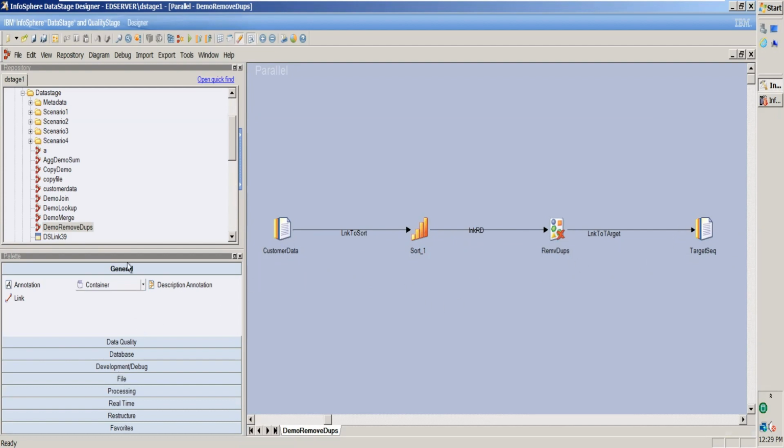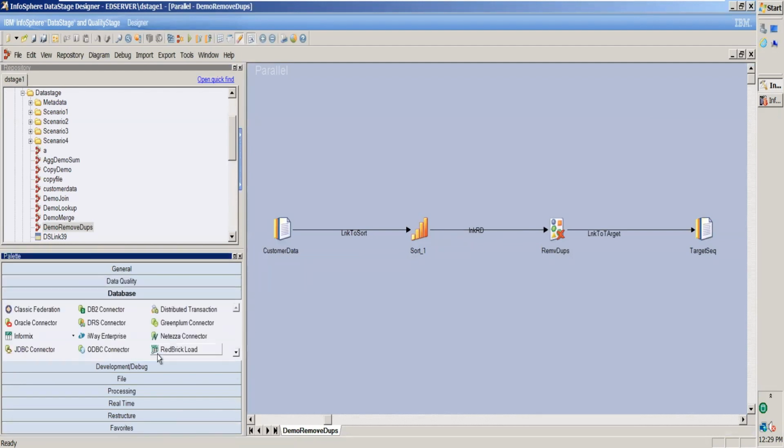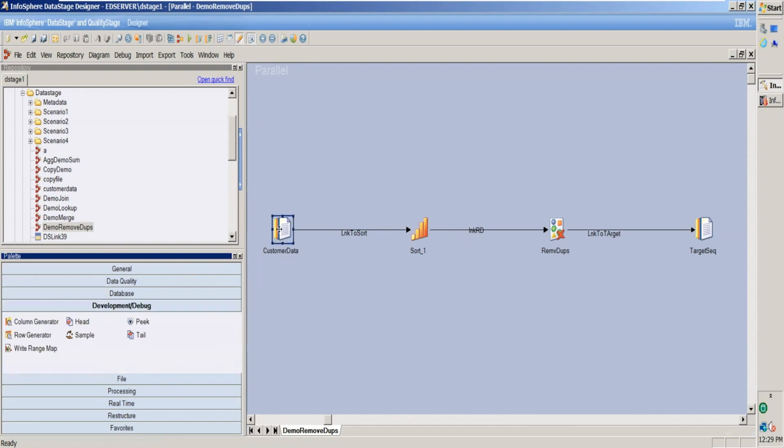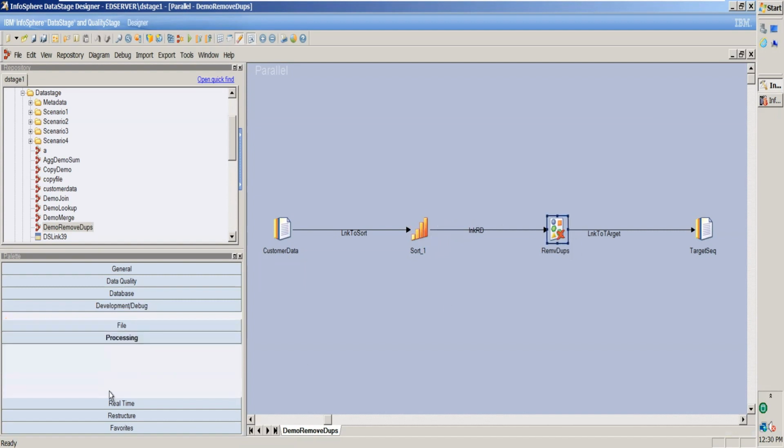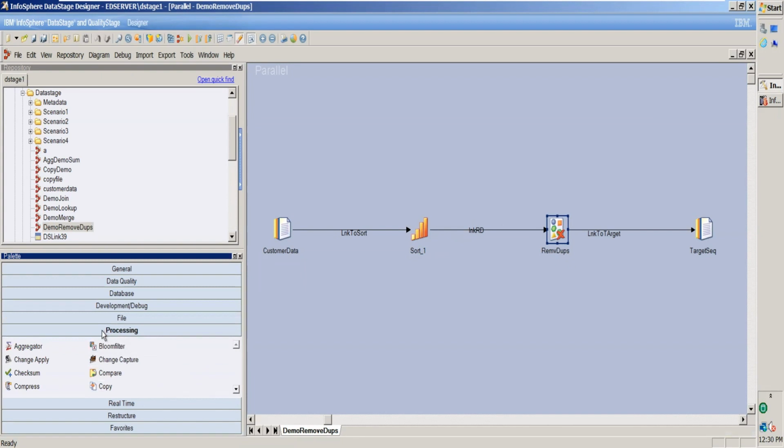So we are going to have the stages over here, and we will try to understand each of the stages which are available. This is a source for this particular job, which is a file, and this is a sort stage. This is going to sort the data based on some key column, and this is the remove duplicates stage. All these processing stages are available under the processing tab.